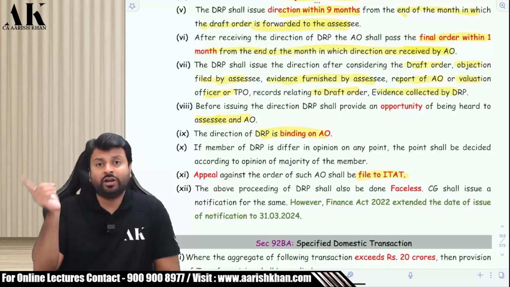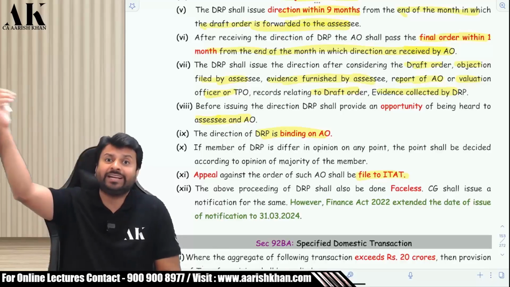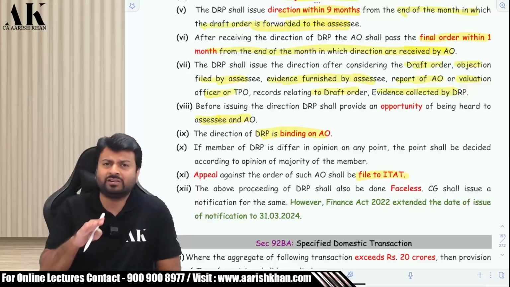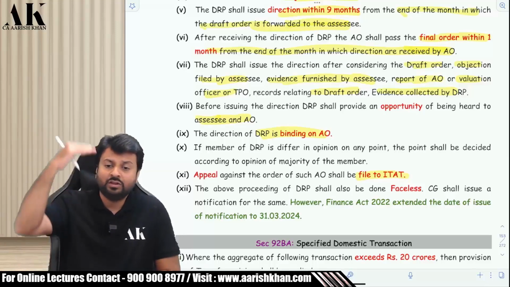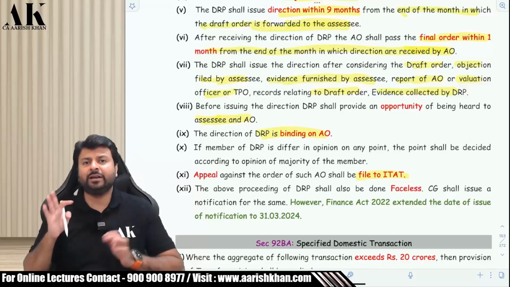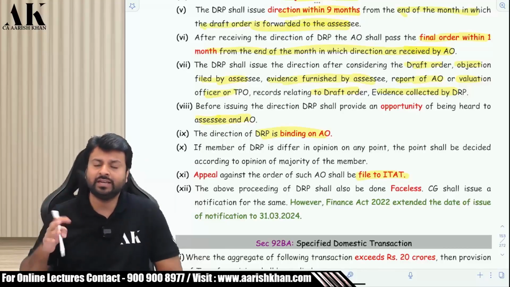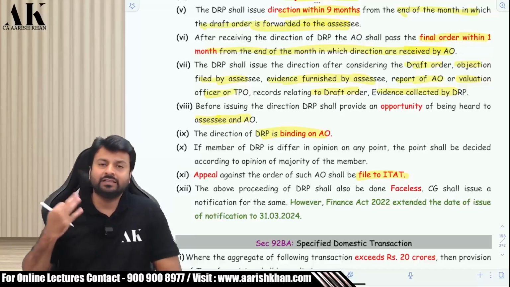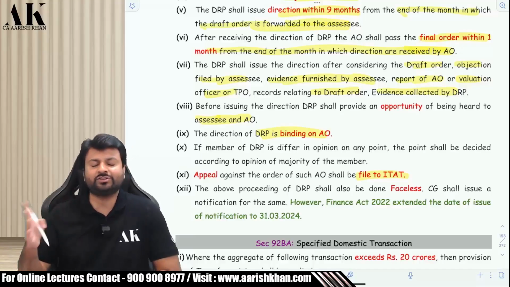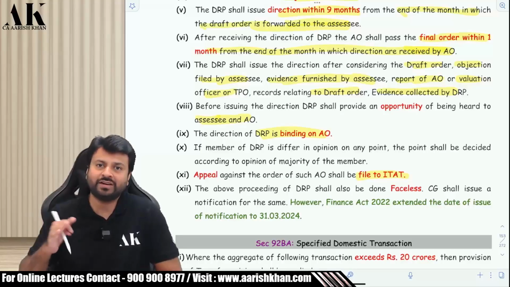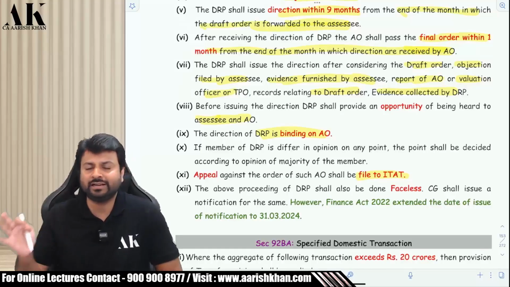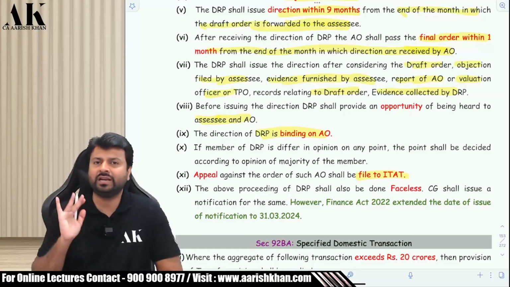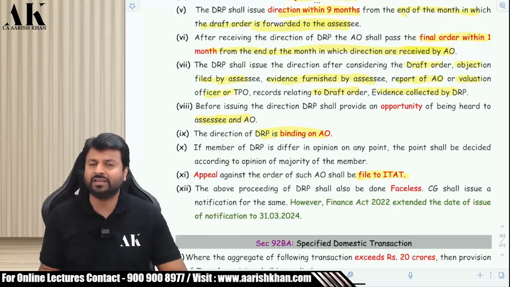So against the order of DRP, you can directly go to ITAT now. You do not go to CIT appeal because already 3 CITs have passed the DRP order, so it doesn't make sense to go to CIT appeal. You have to go to ITAT now. Now, in DRP there are 3 CITs, and there can be a difference in opinion. So if there is a difference in opinion, whose view will be considered? 2 out of 3. Whichever view 2 out of 3 are following, we have to follow that particular CIT's order. So the majority will be considered the winner in case there is a difference in opinion between the 3 authorities.